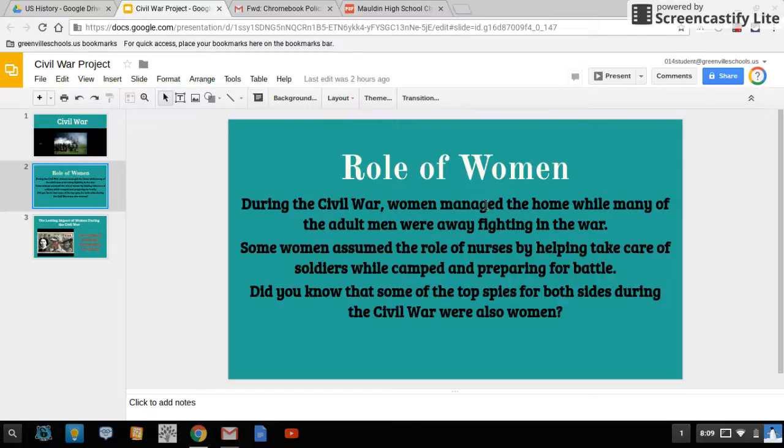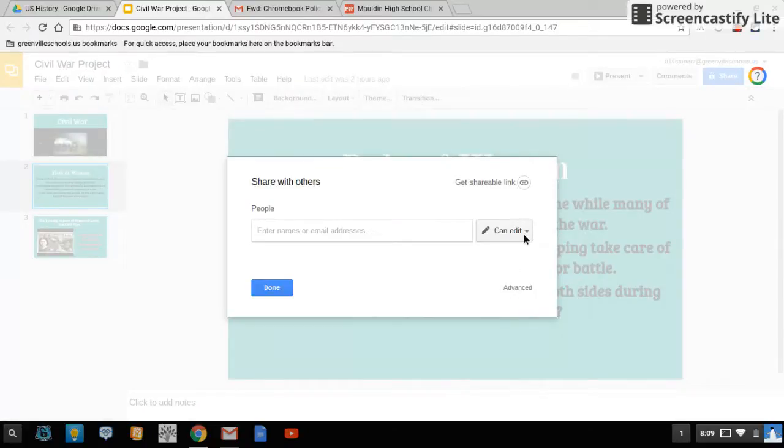So when your teachers tell you to share something in Google Drive, that's the process that you'll follow. And also, again, if you're working with a classmate, you'll do Can Edit. Your classmate will receive an email, and it will say that you have an invitation to edit. Your classmate will accept that, and then you can work on the document or the slide presentation at the same time. Just be careful never to give anyone editing rights if you don't want it changed.